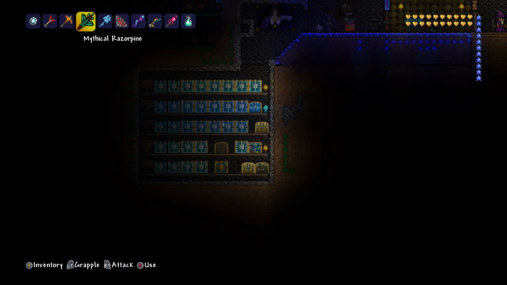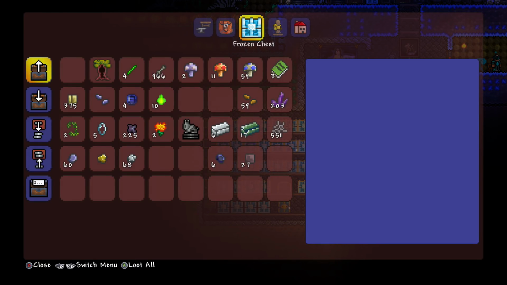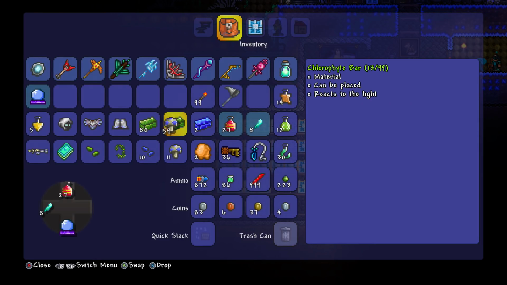I may have some mushrooms around though. I'm not too sure. Maybe I do. I mean, all this place is a mess. Here we go. We've got a ton of mushroom there. See what I mean?